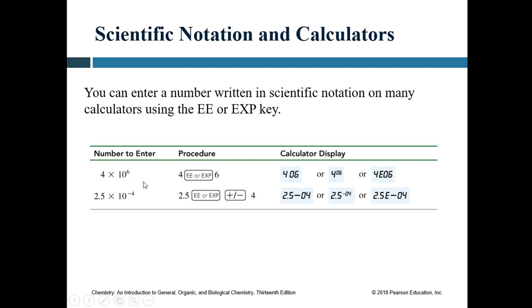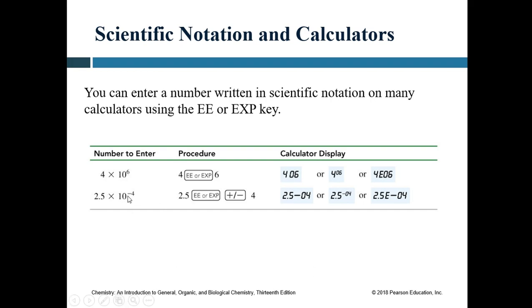So now then, you'll notice if you're going to press 4, if we need to show 4 times 10 to the 6th, you press 4. Do not press times. You press your EE button or your EXP button, and then put the number 6 in. And on your calculator, you're going to have some different views. It's going to look something like this. It usually doesn't look like that. Again, each calculator is different, so there's going to be a little bit of a different view.